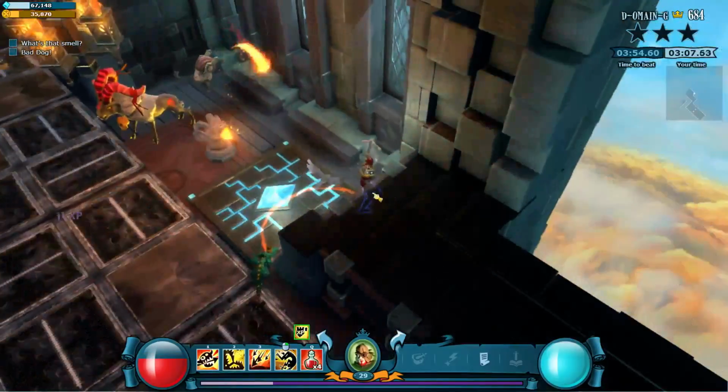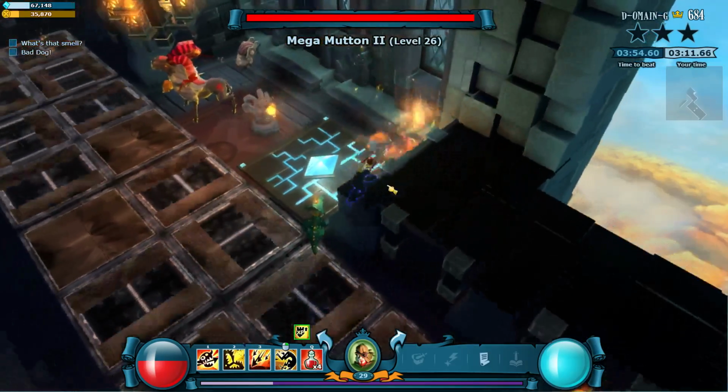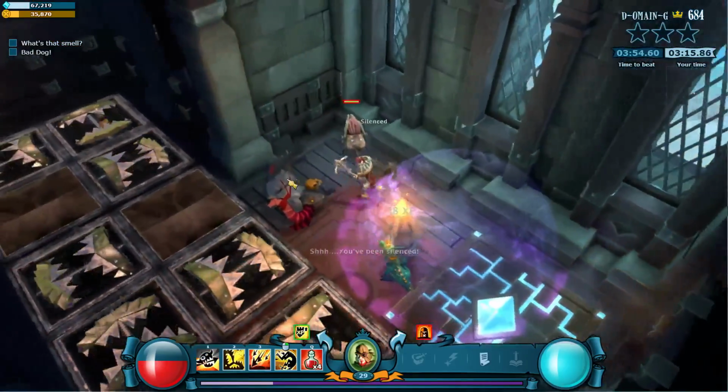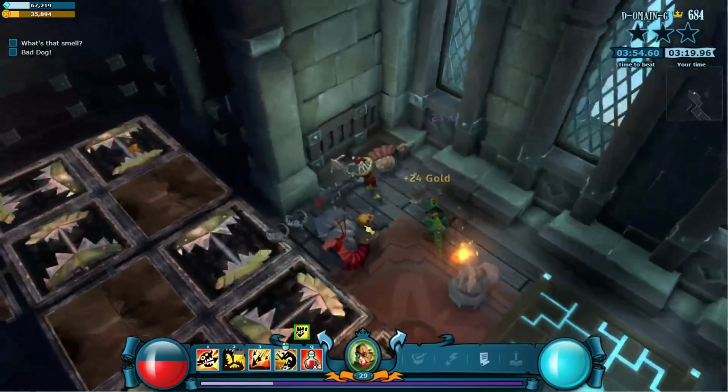Alright, there's a Mega Mutton in here. Unfortunately, I'm able to get inside of this room, which lets me get a headshot up, and then if he survived that, I could have dropped down bear traps. Bear traps also shut down Mega Muttons quite well.